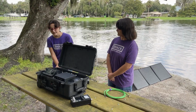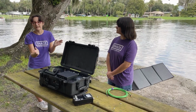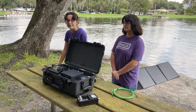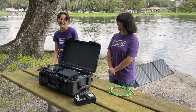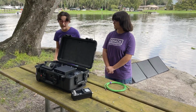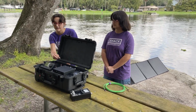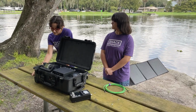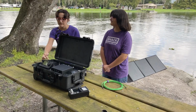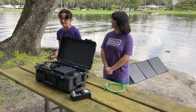Moving to the front, you need to know how to turn it on. This switch right here, it's very quick and simple. It turns on your radio and your system to charge your battery. And if you're going to be charging with solar, you need to make sure that you do not have your AC connector plugged in, and you need to make sure that this is on in order to charge with solar. If we had a computer and you wanted to do digital or any kind of stuff with your computer to your radio, then you can plug it in right here, and you'd use this cord to connect your computer to your radio.